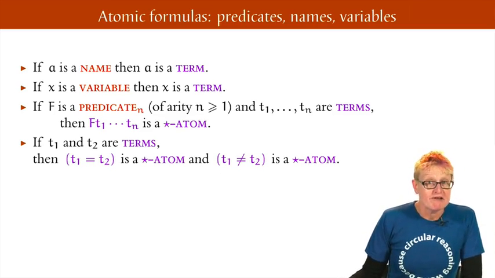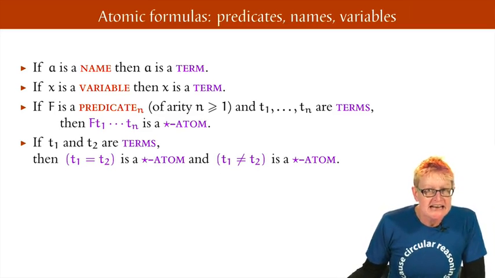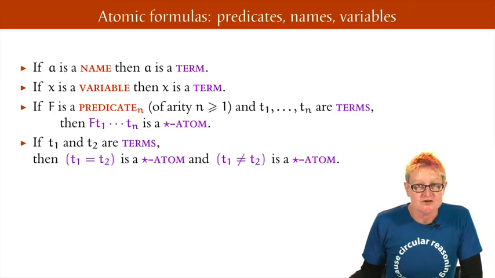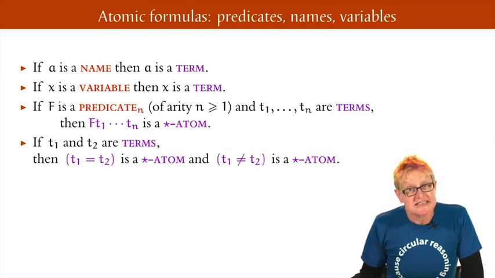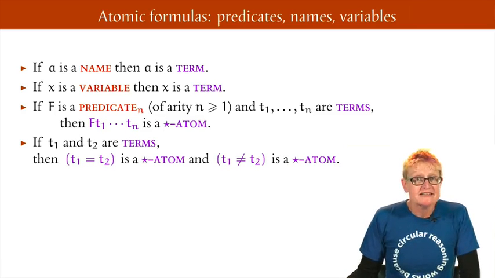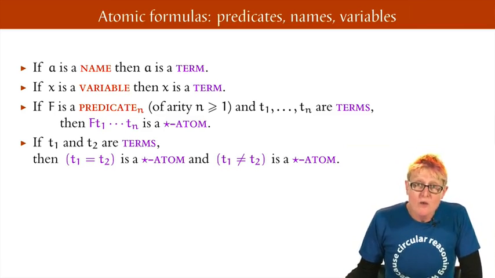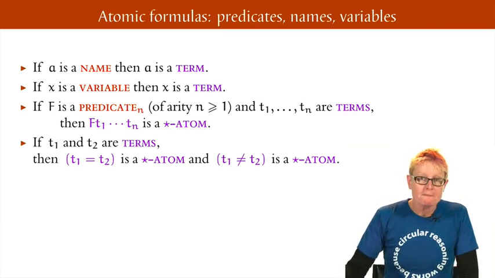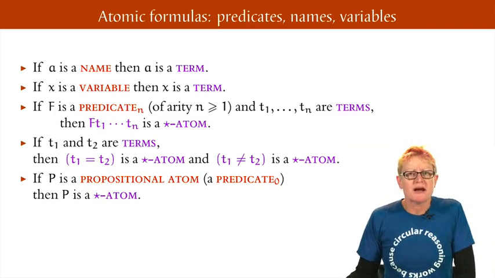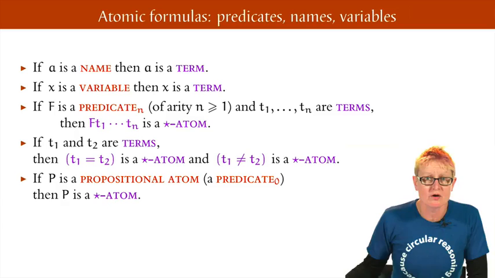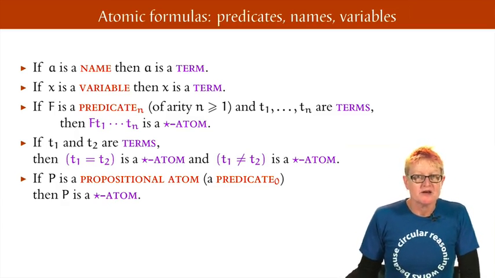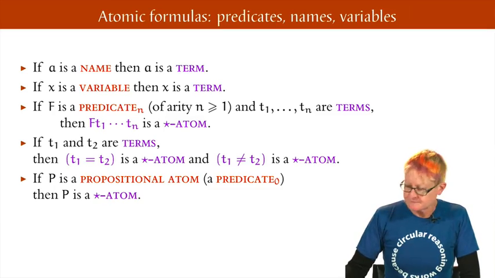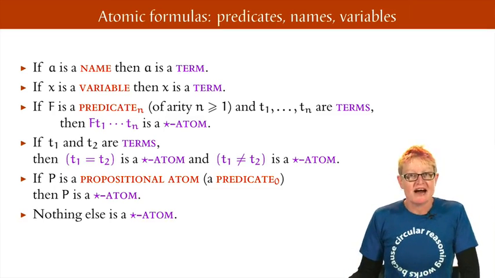In addition to allowing variables without a quantifier in sight, this reclassification of difference assertions as atomic is a departure from what we did in section 4, but it is not a substantive departure. As we shall see, this inclusion of difference assertions will be the only way we include negation directly in Prolog formulas. To make clear the way in which predicate Prolog sits on top of propositional Prolog, we also include as star atoms propositional atomic formulas thought of as zero-place predicates. And this concludes the class of star atoms.